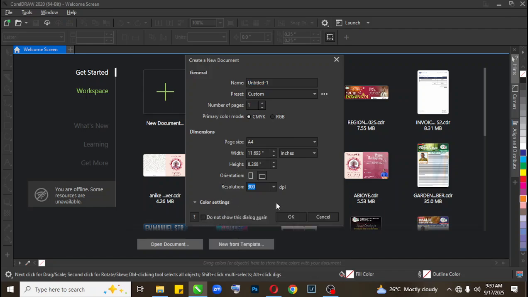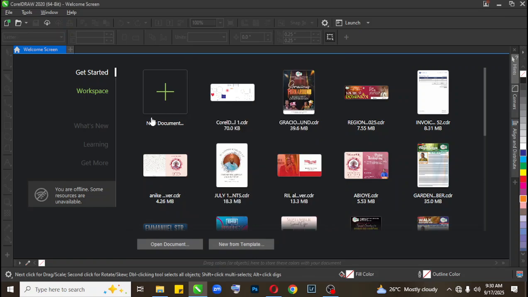So, and then we have all of our documents set, but I'm not going to create a new document, because in level 1 I clicked on OK and then we created a new document, but I'm not going to do that here. I'm going to open the document we started with in level 1. All right, so I'm going to just cancel this, and then the document we started in level 1, we named it CorelDRAW for beginners level 1, and this is just it right here.